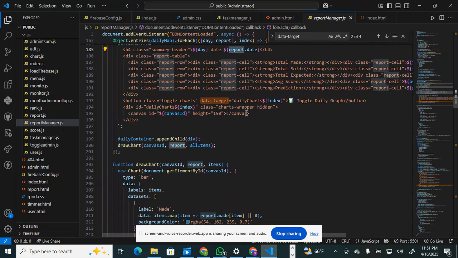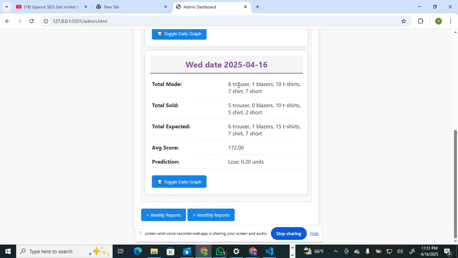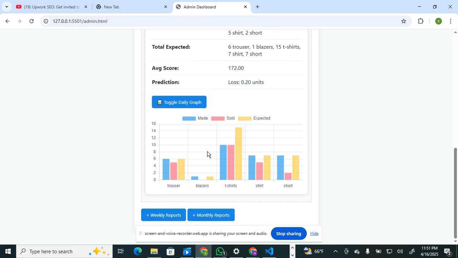And then we are creating the data target, whereby the charts are being shown. So we have today's Wednesday, the date, and then we have this top daily. Now we are able to get that, and we are able to see the charts.